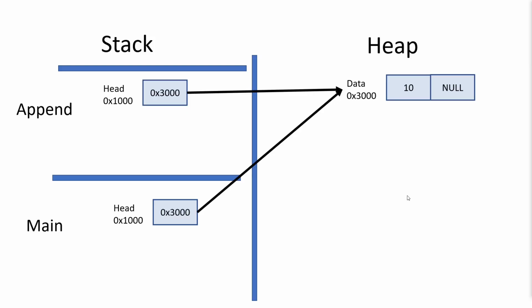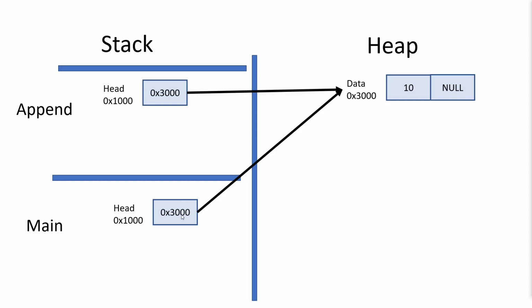All right, so here's what's going on in the memory. I've just written this append function. So in main, the only thing I care about right now is the head variable, and that's storing the address of the very first element, the very first node, which is on the heap. Okay, and so that's got an address of 3000. I just put it somewhere. It doesn't matter where that is. We never use that number.